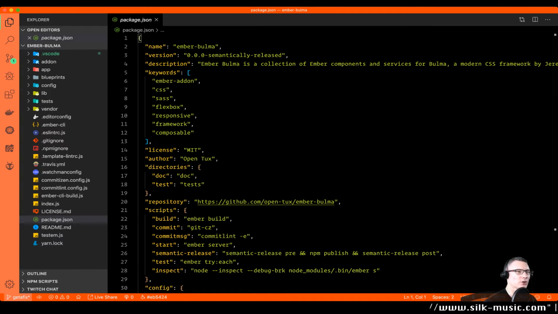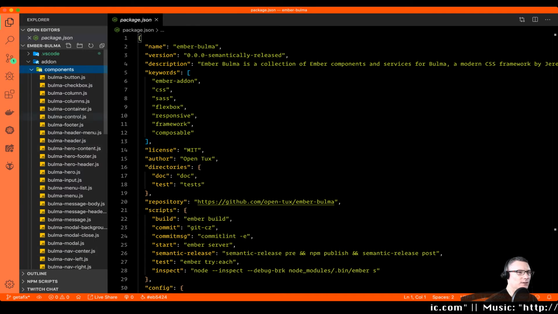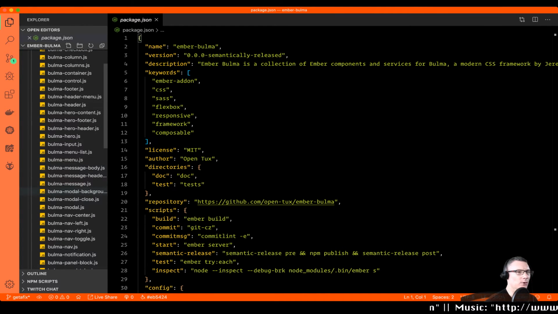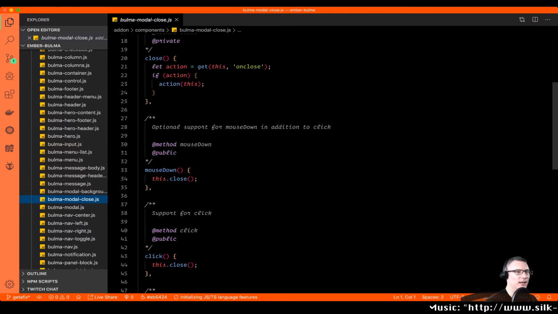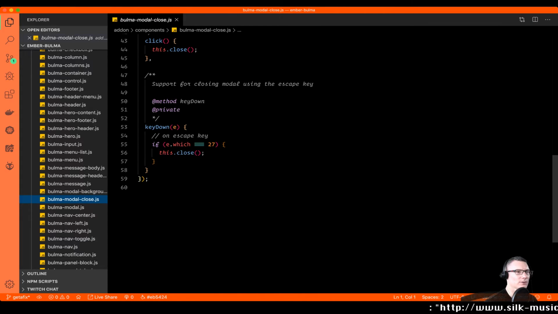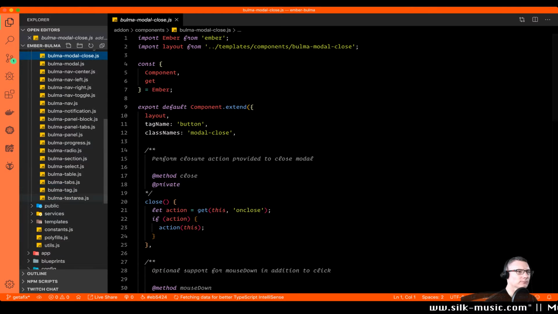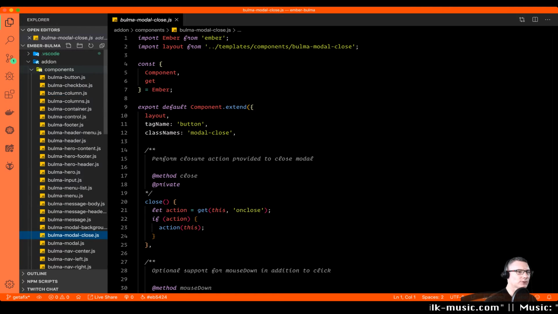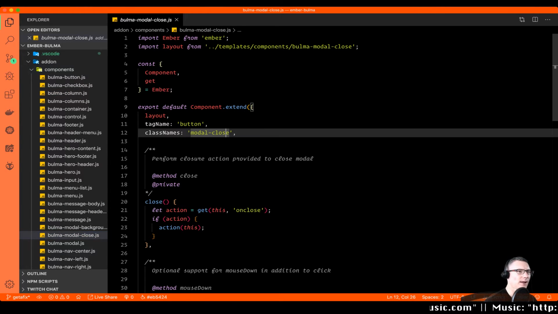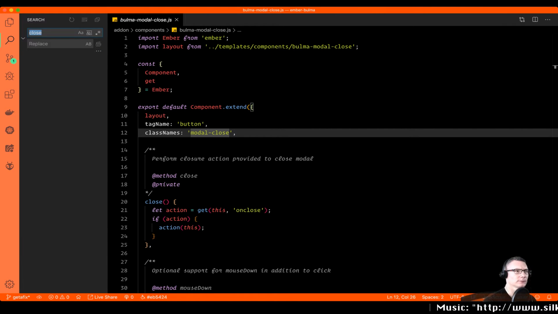Okay, we're on the Getafix branch. Now, I've got no idea how this works, but let's find out. Components. Okay, so that was the modal that we were looking at. Modal background, modal close. Let's have a look. Close of this action. Yep. Click this close. Looks good. Escape key. Pretty cool. So this is the JS, right? See if we can find the offending code like this. It's right here.